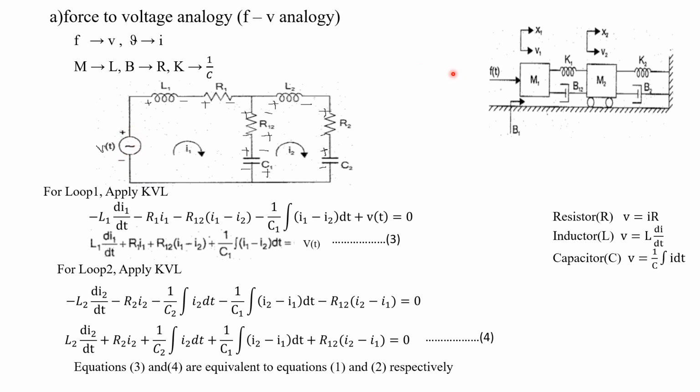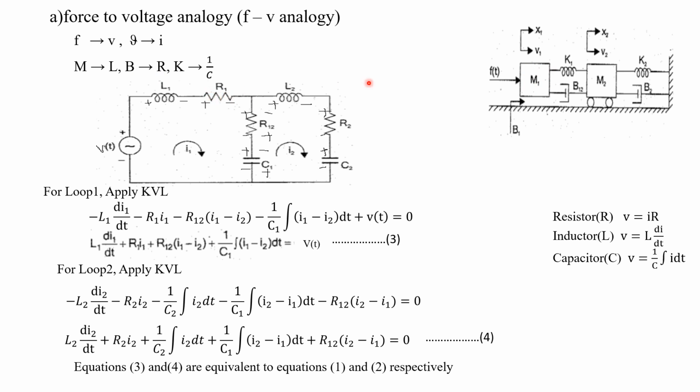Okay, so now for this mass m1, what are the opposing forces? Its own opposing force due to m1. M is equated to L. So for mass m1 we have to draw L1. L is nothing but an inductor, isn't it? So we draw the inductor here. Here it is m1, that's why we are representing it as L1. Then what are the elements connected only to this m1? This b1. So what is b? B is transformed into resistor R. So we represent this resistor R here.